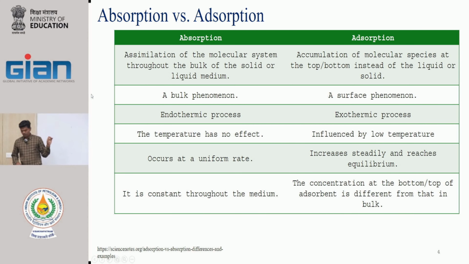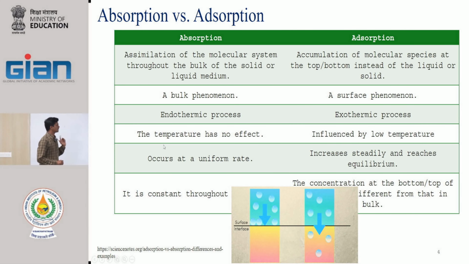Although there are many differences which you can go through, I will not go through each one by one. One thing I want to tell you is that whenever we talk about adsorption, note that it's a surface process. It's not a bulk process. Look at this one. This is the adsorbate. Whenever adsorption is happening, the one you can see here, we are only talking about the surface process.